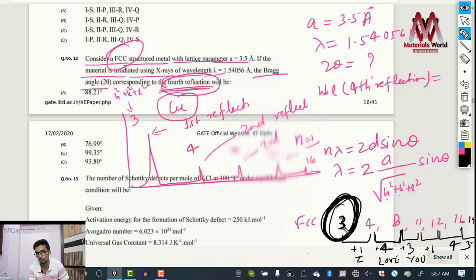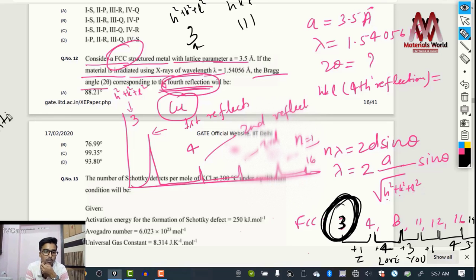You remember this only. Okay, and you can write for any number of peaks. And there is another concept also: for h square plus k square plus l square value of 3, what will be HKL? It will be simply 1, 1, 1, so that if you add h square plus k square plus l square, you will get 3. And there is some extinction rule.